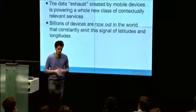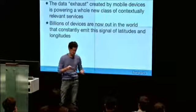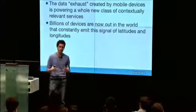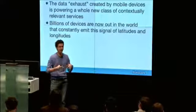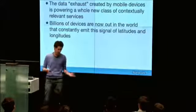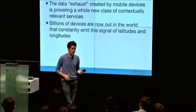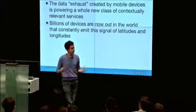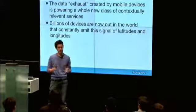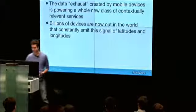Yeah, so I just wanted to reiterate that it's this data exhaust which is the novel thing here. The fact that just by carrying around a simple device like this in your pocket, your phone can be aware of the context that you're in, the situation that you're in, and can be always looking out for the best way to give you the information that you need. That's what's, I think, very novel about the time that we're living in right now. I'm talking about Foursquare users today, tens of millions of these devices and phones. But there are more than, I think, 2 billion of them now in the world. They're all emitting the signal of latitudes and longitudes. And that is going to be the key to providing these contextually relevant services, understanding not only how the technology can help you, but how the technology can really fit into your daily life. Thanks so much.